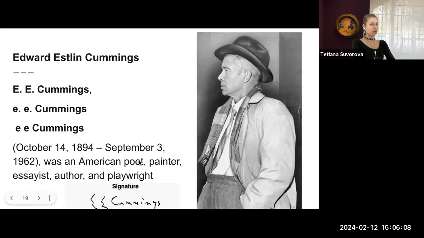And now you can see that he was a poet, painter, essayist, author, playwright, and he was a driver during the First World War. He was a driver on an ambulance car in France, by the way, because as an American, he was sent to France to help in this conflict. His originality you can perceive from his signature, for example, the way he signed his works. Sometimes with low register, to show that he's not that great big person. He's famous, he has his personal name, even two names, but he just wants to show that he's part of this world, not standing out like foreground in stylistics.